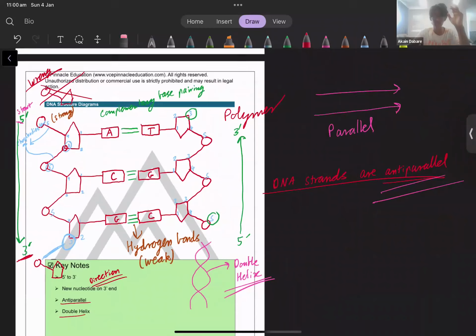Excuse me. Yep. I have a question. So since you said that you can only add down on the left strand, would you go up on the right strand because it goes from 5 prime to 3 prime? Like when you're adding nucleotides on the right strand, the one that is anti-parallel, it's going from 5 prime to 3 prime, would you add up?